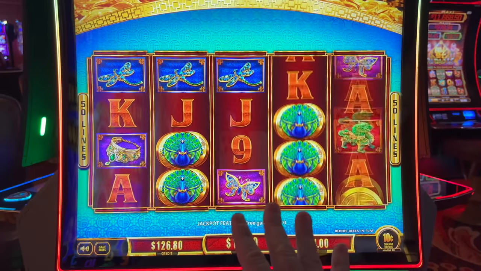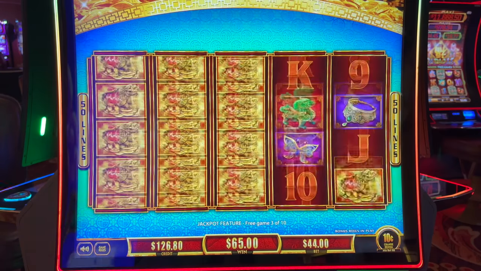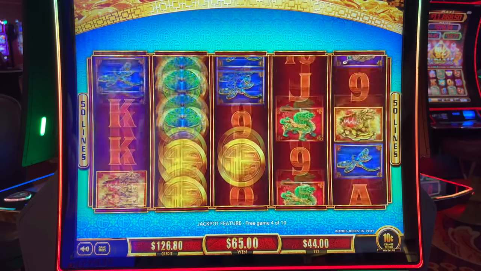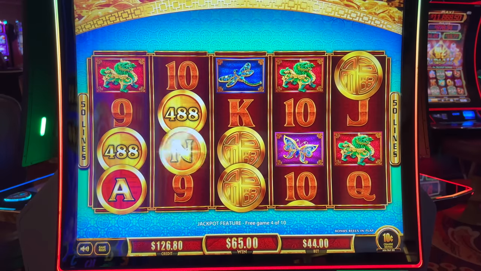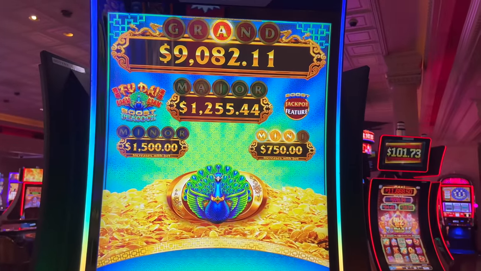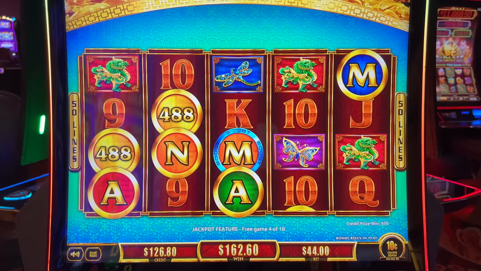So you're not going to be able to re-trigger any of this at all, but we need coins, a lot of coins. The mini's 500. Got no coins there. The minor's 1500. Major 1255. Grand 9082. Keep it going. That's a lot. Seven? We don't want numbers. We want letters. What does that mean? Oh, it boosts it. I've never seen it. That's why they call it boost. So it added 50% to the mini.